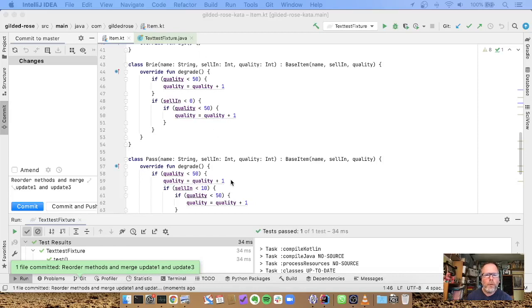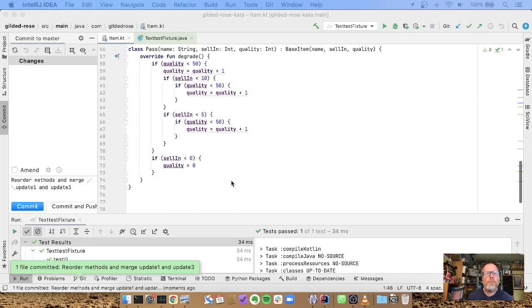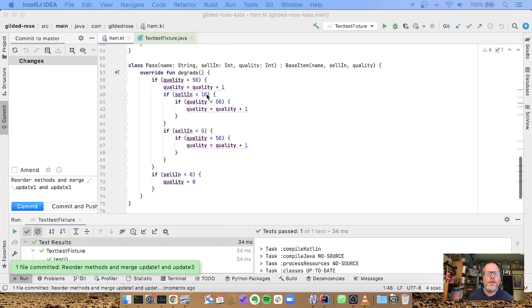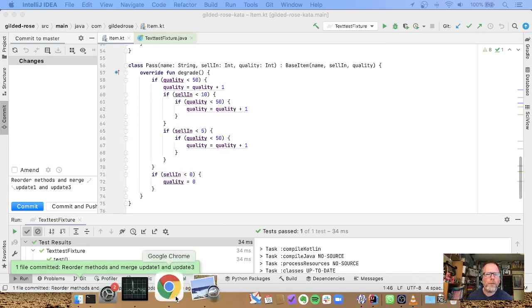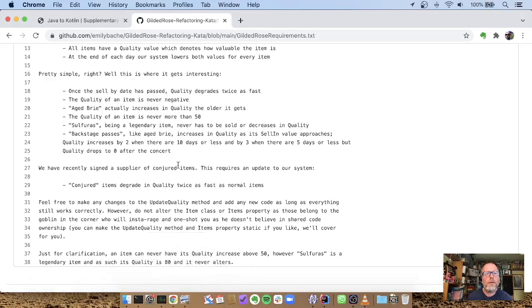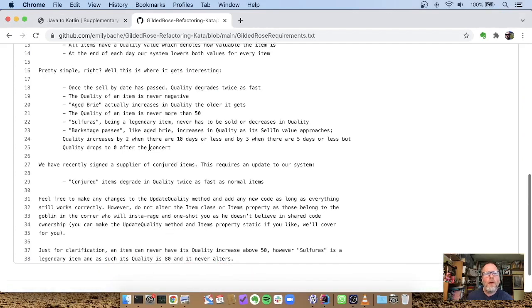Before we go on, it might be worth sanity checking what happens with passes. You see here, because we actually changed these numbers, maybe we should go back to the source and find out whether that was a thing we want to do. And you can see here it says for backstage passes, quality increases by 2 when there are 10 days, by 3 when there are 5 days, drops to 0 after the concert.